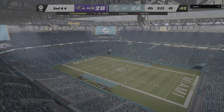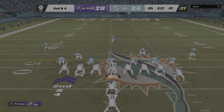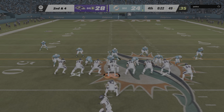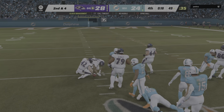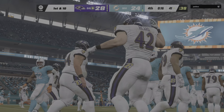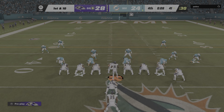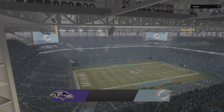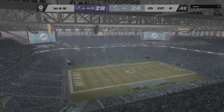The Dolphins going to take their 2nd timeout as the clock stops with 23 seconds to go in the game. On the give, this is their fullback. On a determined run there as he's going to take this all the way down near the 40. 10 yards is the pickup there, and that should just about put a bow on this one. And here come the whistles and a timeout with 7 seconds left.